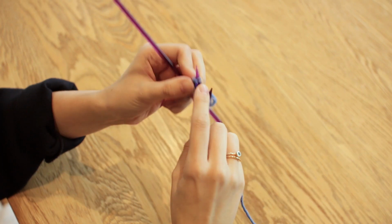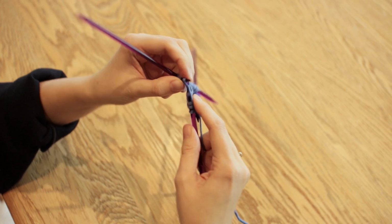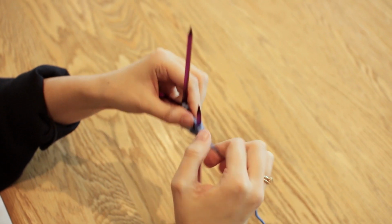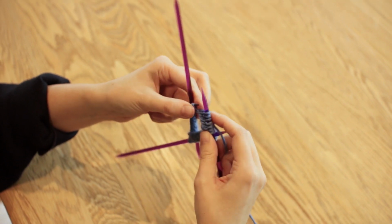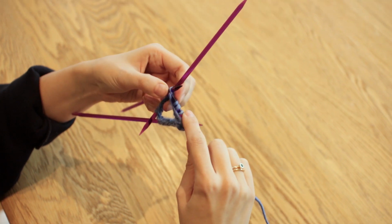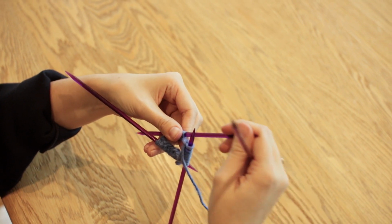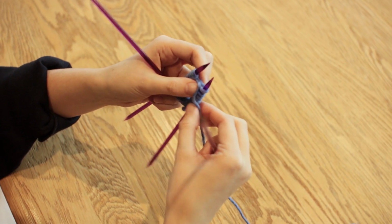So basically, we need to complete now 3 rounds of 1 by 1 rib stitch. And I'm halfway through the first round at the moment. I'm just coming to the end of this little group of 8 stitches. And now I'm on the final stretch. So you take your empty needle into your right hand, push down this needle, and then start working this group of 8 stitches in 1 by 1 rib stitch.